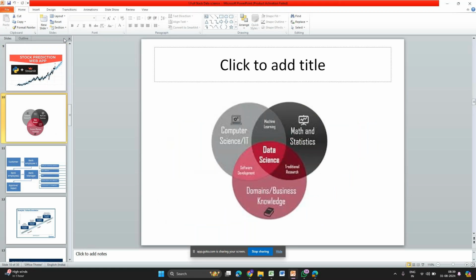If you want to become a data scientist, there are three different skills you need to learn. The first one is IT, which means you need to learn Python end to end. The second one is statistics with mathematics. You may know Python, and from Google you can get the programming language. But what kind of logic you have to apply using your Python, you will get with the help of statistics and mathematics.